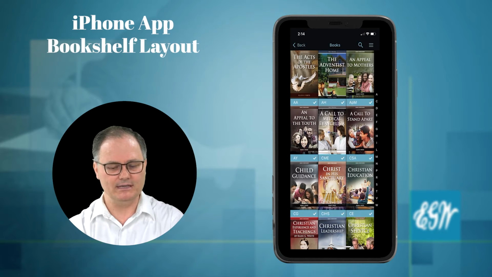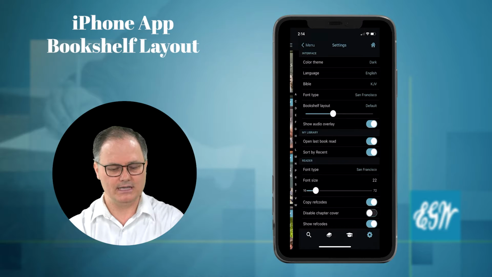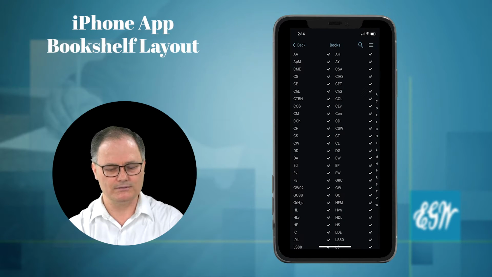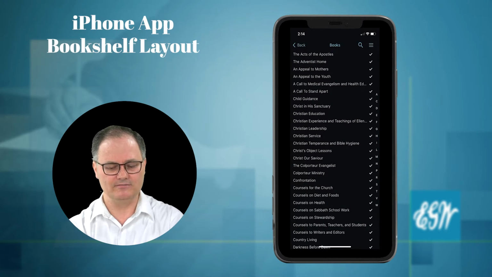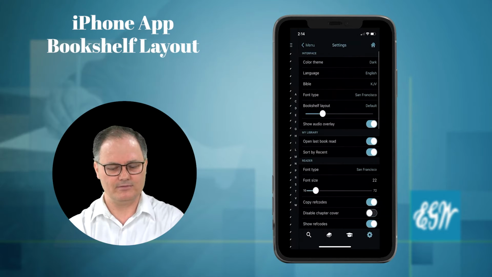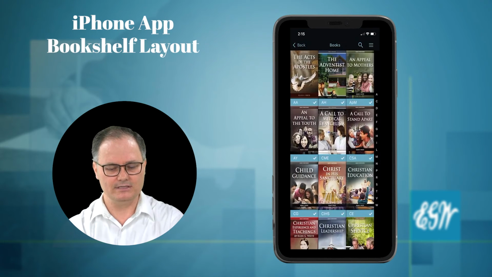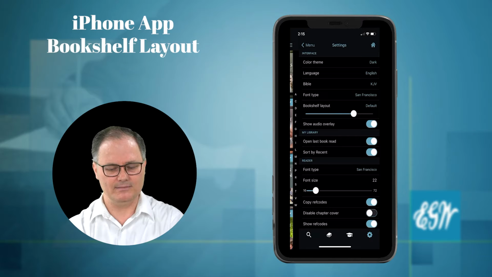Maybe I want to see the books instead of laid out with covers just in a list mode. So I just tap the side menu and take it all the way back to like step 1, and it will show me book codes. And once you get to know all the book codes, you can see a lot of the books all in one screen. Now, if you're not sure of the book codes, you can go to step 2 and it will show you a list of book titles. Step 3 shows me covers. Step 4 is the same on this mode.